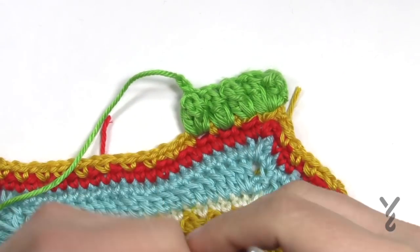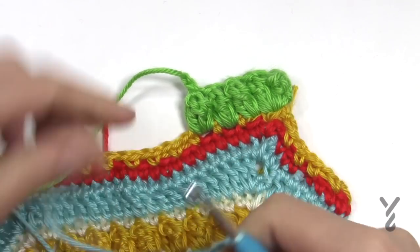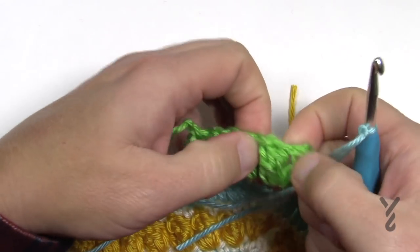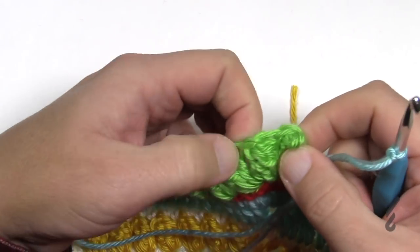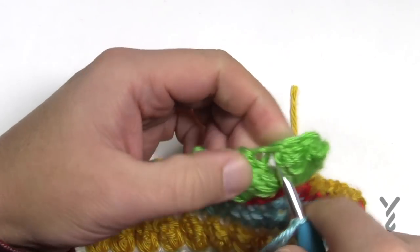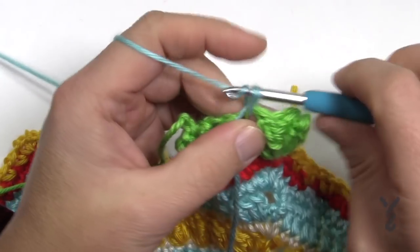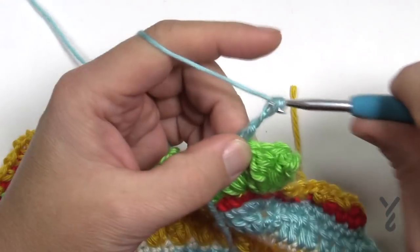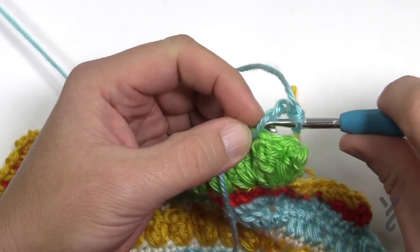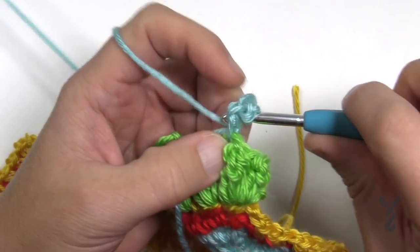So the fifth and final round works in the chain one spaces. So there's no compensation for corners at all. So on corner spaces, don't worry about it. You're just using each of the chain one spaces in between each of these popcorns, and it's the same thing. And it's my signature finish on how I like finishing my Afghans. So just join it with a standing single crochet first, and to get your first one done, chain three and then picot. So just going into the section there and pulling it through and through.